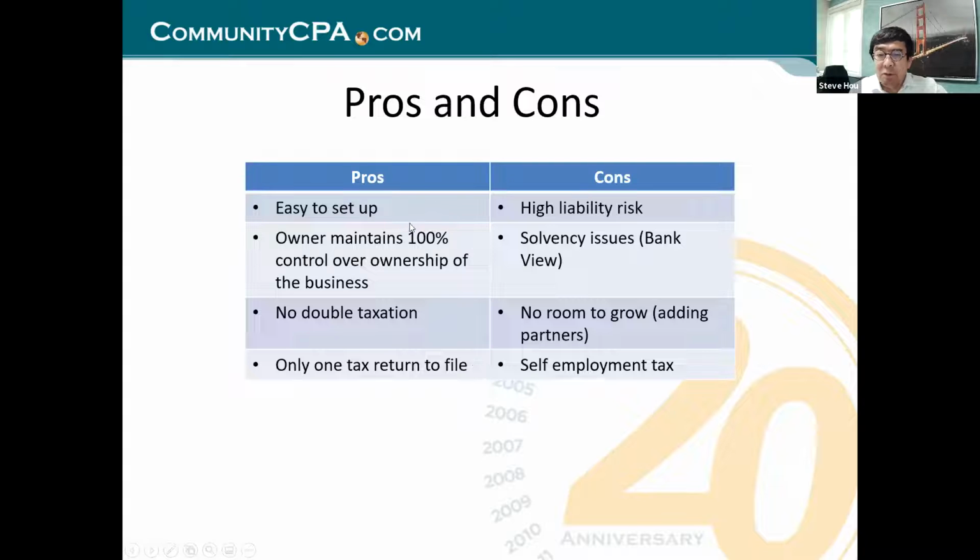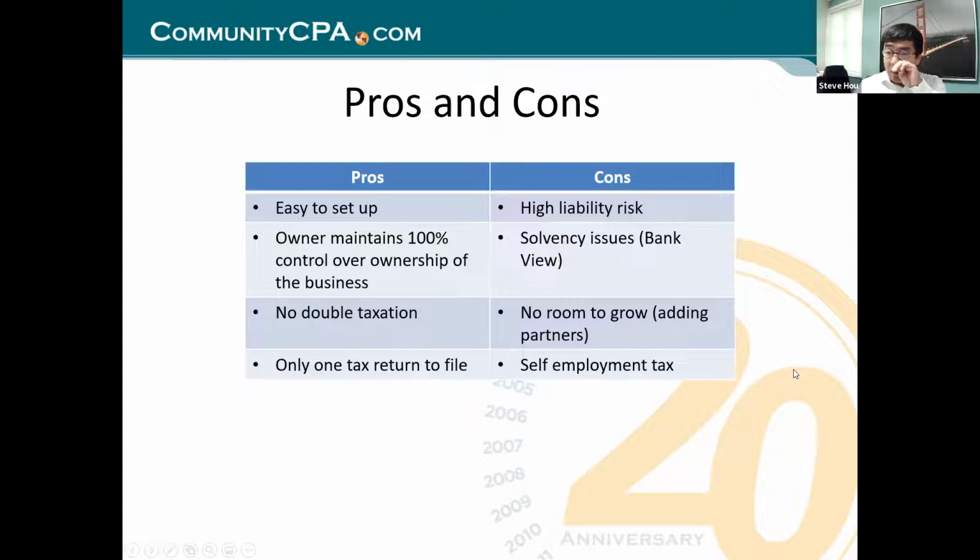As I said, a sole proprietorship is just yourself, and there's no separate tax return to be filed. But there is a separate form or schedule that's going to be included in your personal tax return, which we'll mention in the next slides. So there's only one tax return, with an additional schedule, I should say.